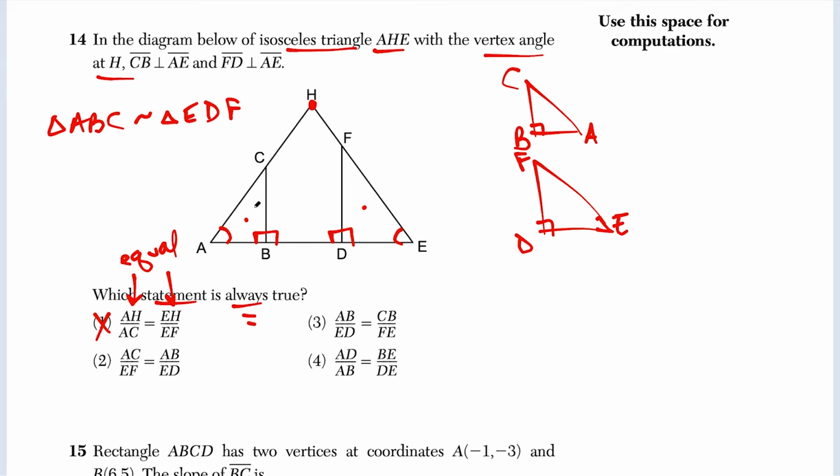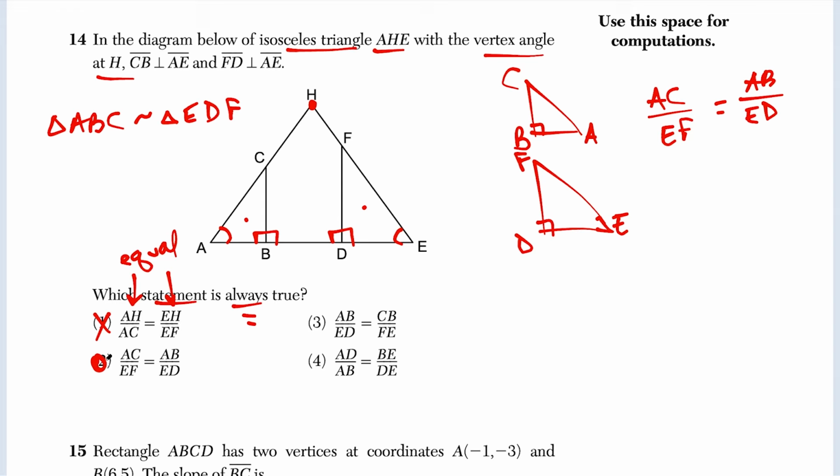Now 2 is saying AC over EF. So now we could use this diagram over here. AC over EF is we're comparing the hypotenuse of this one over the hypotenuse of this one equals, and now we have AB as the base. So right away, I'm saying, all right, the AB is the base of the small triangle. They should be comparing this to ED. And notice that they are, in fact, comparing this to ED. Okay, so let's just break this down one more time. We have AC, so that's the hypotenuse, over this hypotenuse is EF, is equal to AB, the bottom of the small triangle, over the bottom of the bigger triangle.